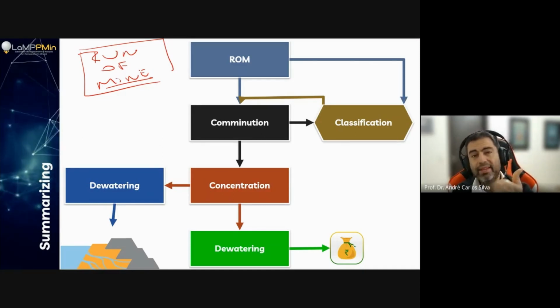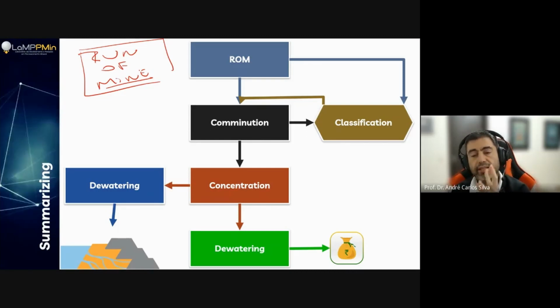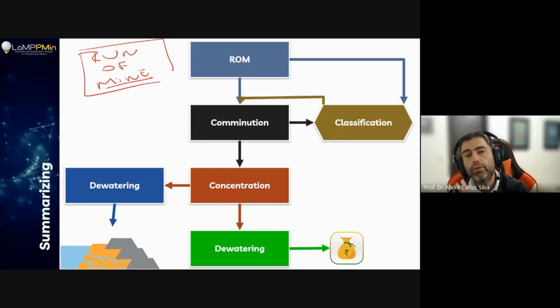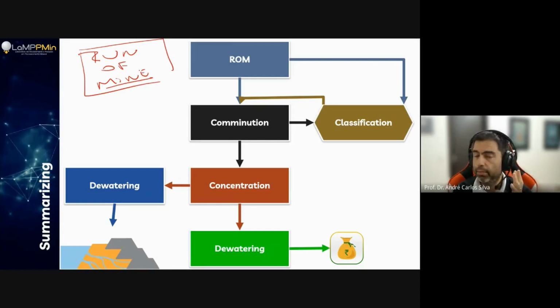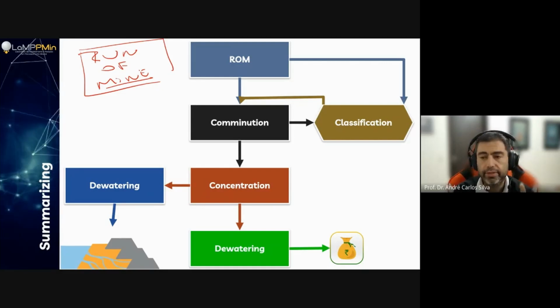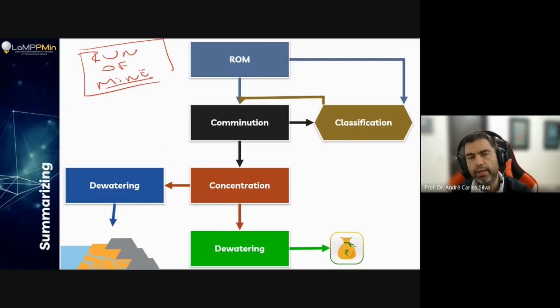But specific mass could also be tackled in concentration. So it's a little bit confusing, but I'm going to show you that some equipment designed for classification could also be doing some sort of concentration. Okay, and I'm talking, for example, about cyclones, and they're going to do this, and I'm going to explain why and how. Okay, but just give me a few minutes. So again, comminution, quite simple, just breaking minerals.